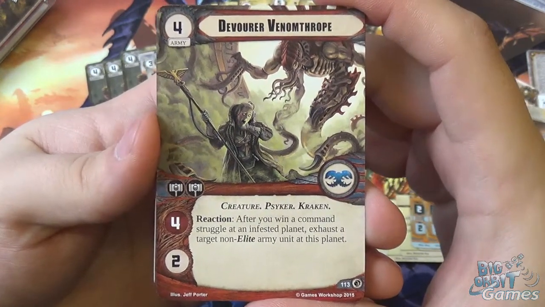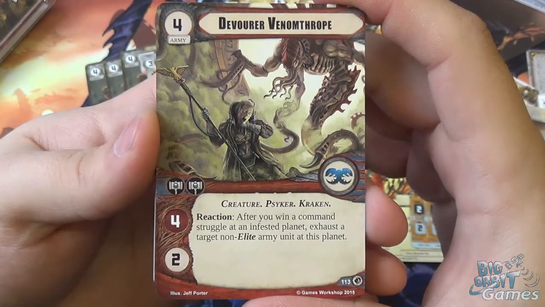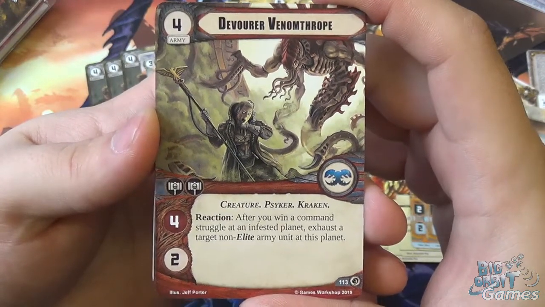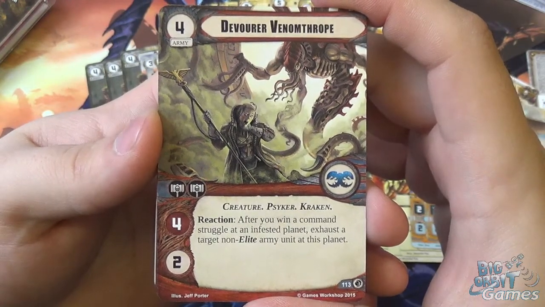Again, it can backfire potentially because it is just any army unit, but then if you're not battling there because there's no opponent, being exhausted isn't too much of an issue because you've already won the command struggle to be able to trigger the ability. But otherwise this would be really good for setting up attacks.